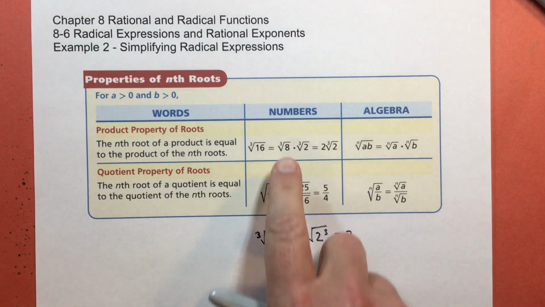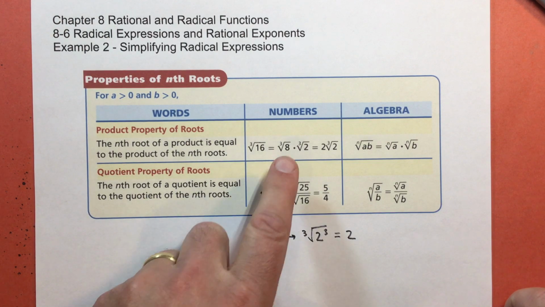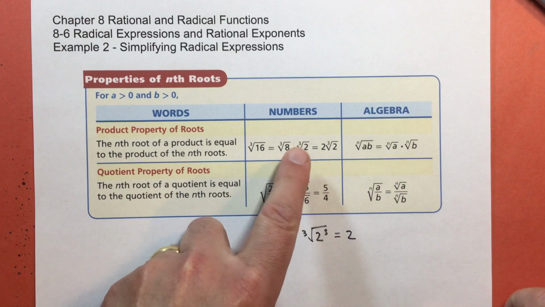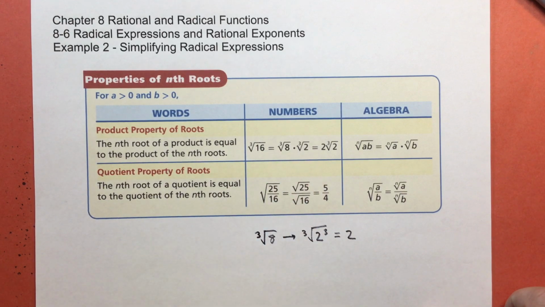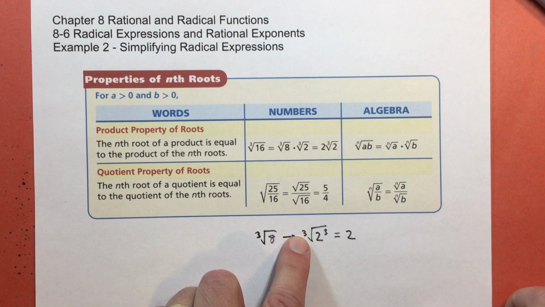So one of the keys to this, like this example, is to try to find out what's under the radical and ask, can I write it in a form where I have an exponent that matches up with that index? I'm going to say that again. Can I write a number that's already under the radical in a form where the exponent is the same as the index of the radical? So like I wrote 16 as 8 times 2 because I knew 8 was 2 to the third power. The form of 8 that uses an exponent is 2 to the third power, and that 3 exponent is the same as the index of the radical.